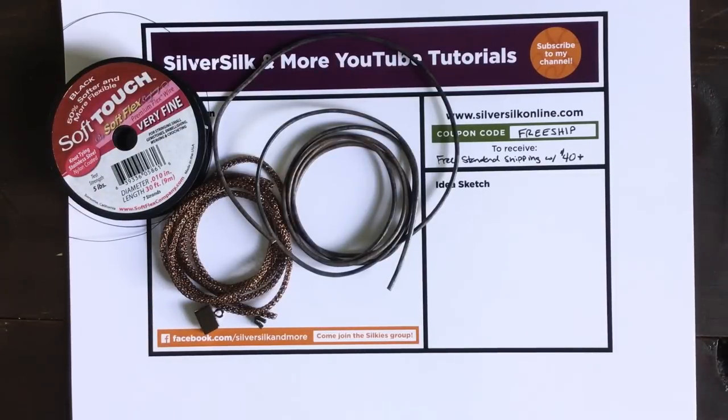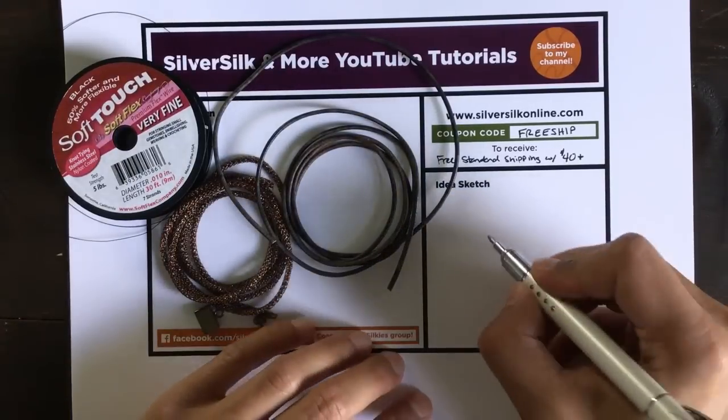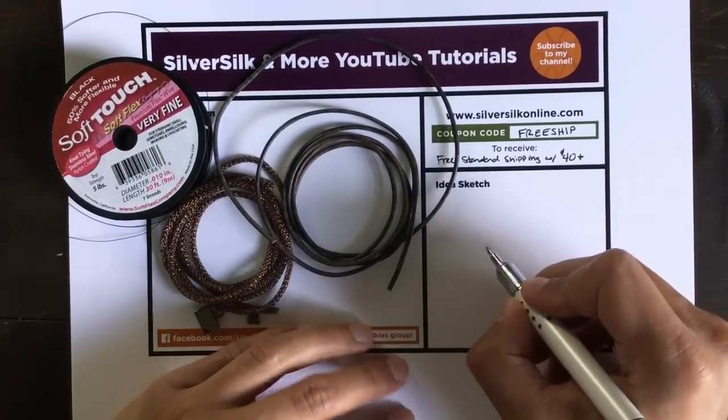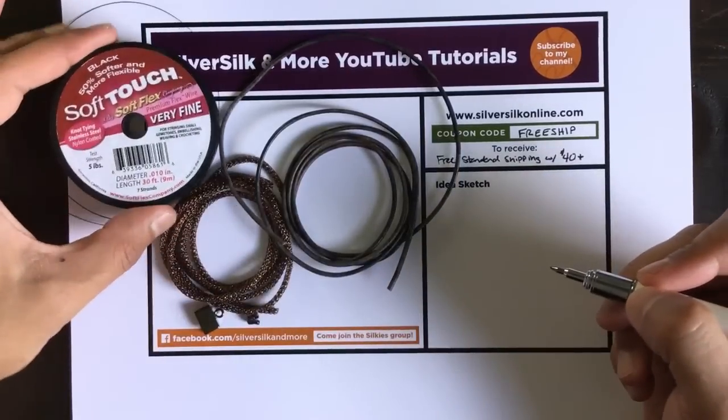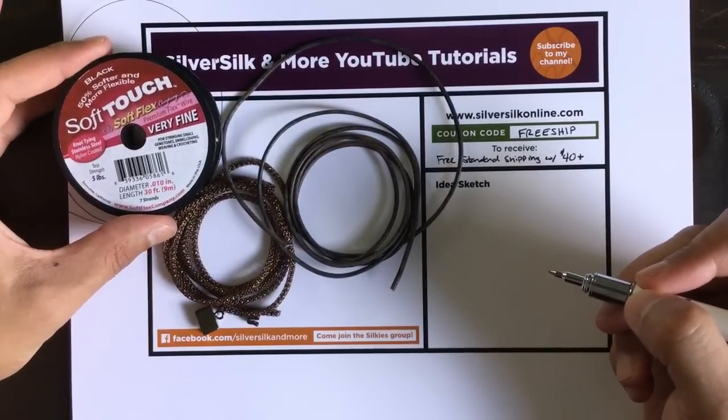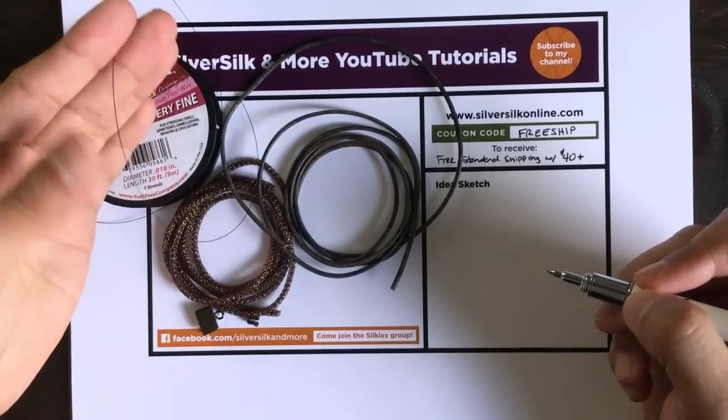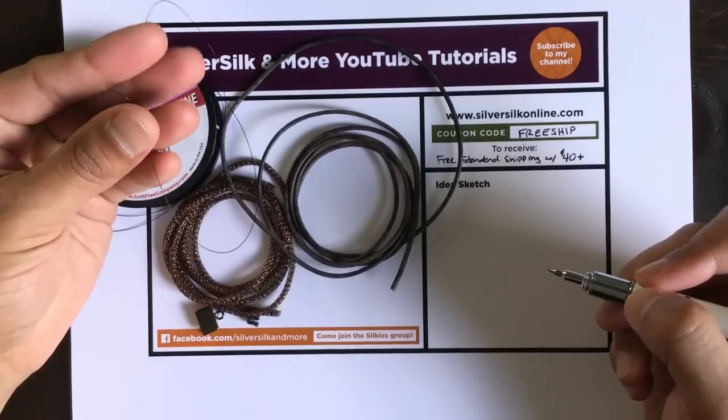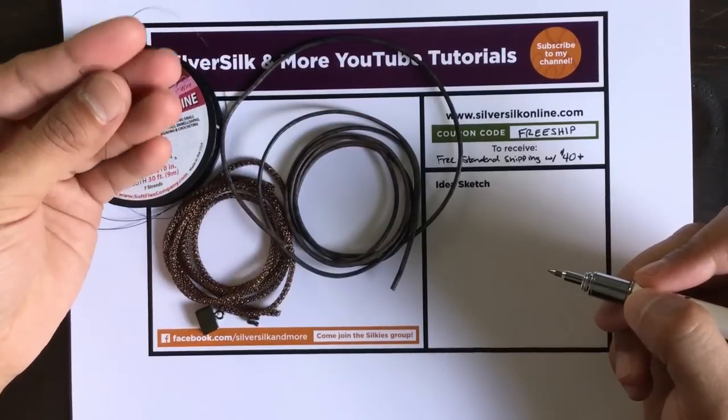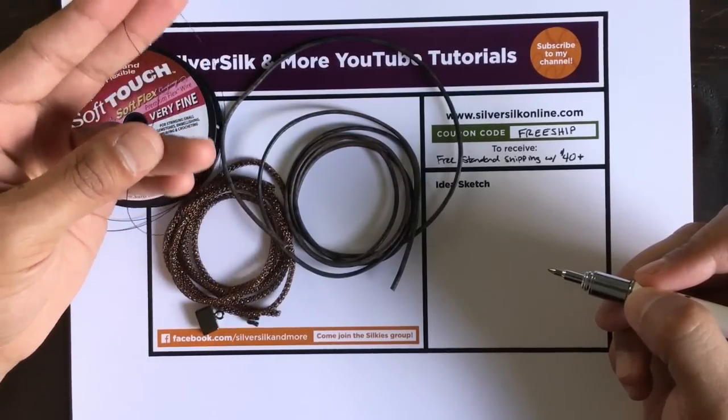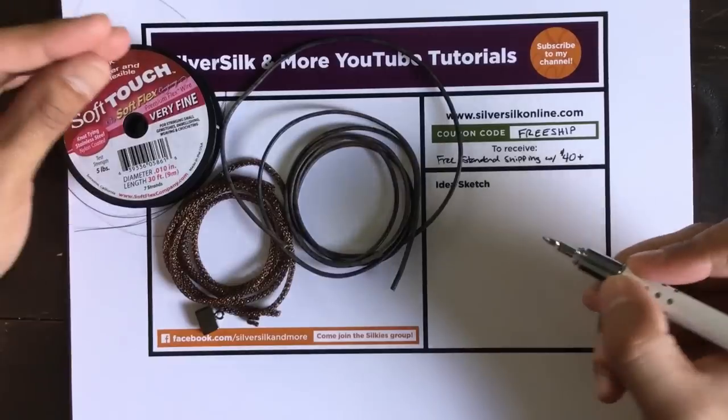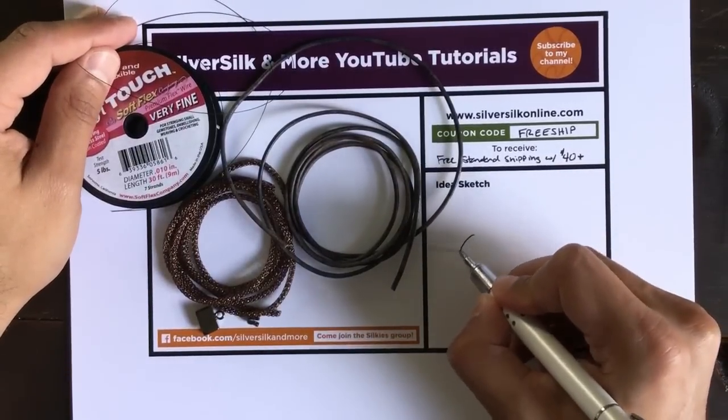Hey everyone, so I have my board all set up and I'm ready to create a sketch for this evening. Let's get started. I think I want my bracelet to be fairly on the simple side, but I've got some really cool materials that I'm working with, including the soft touch. Very fine - I've not used this very much at all, but it is super super thin, reminds me of beading thread almost.